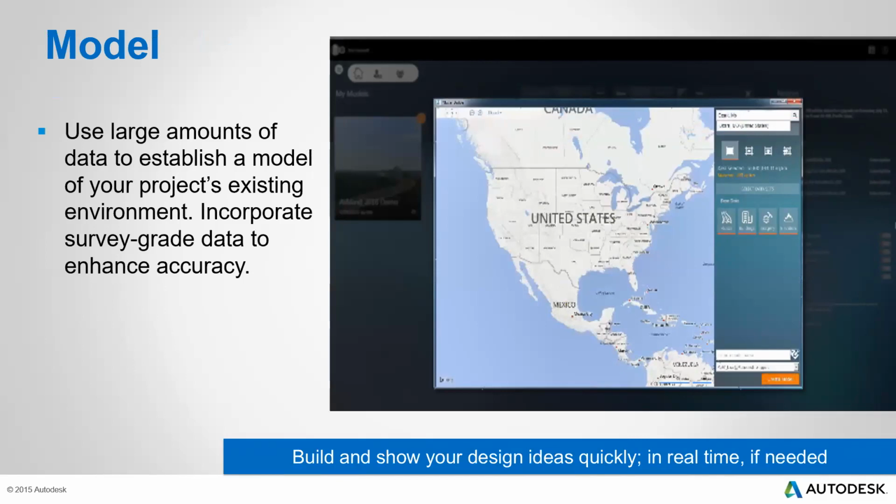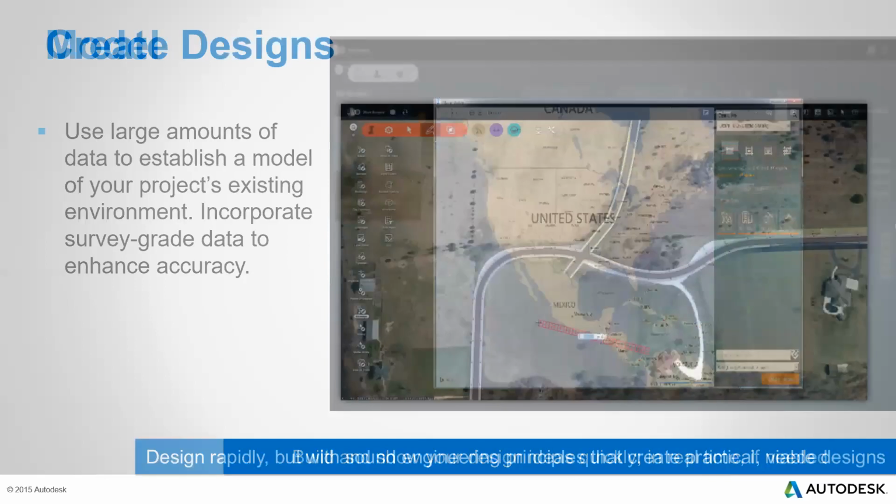And as you can see on the screen there, you can start up any project on any given part of the world as long as you are having Infraworks. Just the same way you'd locate a place in a map, you can find that particular area and build that model quickly in real time if needed, and start up working on that particular project you'd be interested in working on, irrespective of where you are on the part of the world.